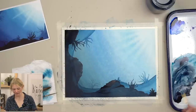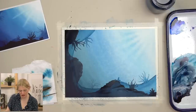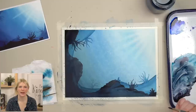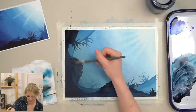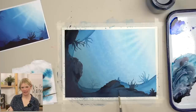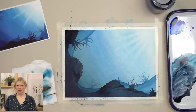And I kind of love, I'm just doing some horizontal rough textures on this rock. It just feels like it needs it. It's not in the reference photo, but I'm going off script here. Don't you like what that did? I do. I feel like that added dimension to something that was originally flat. I agree. Cool. Well, there we go. I feel good about it. Wow. I know. That's it.